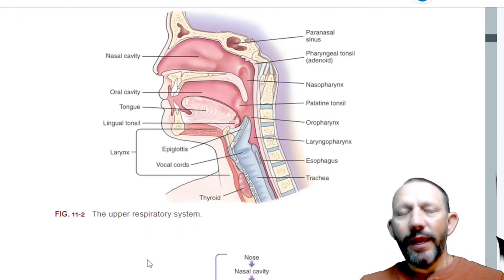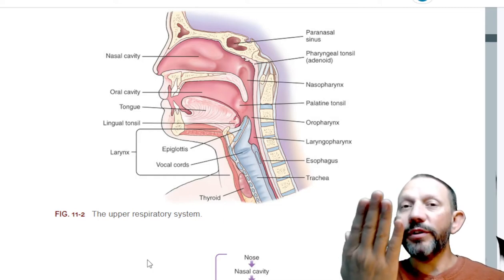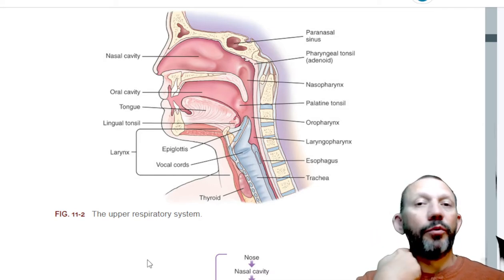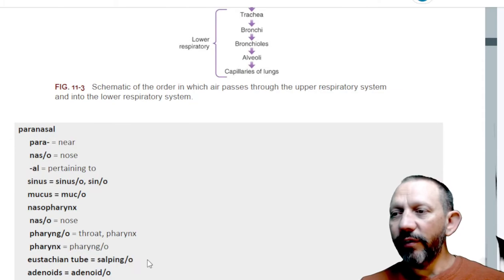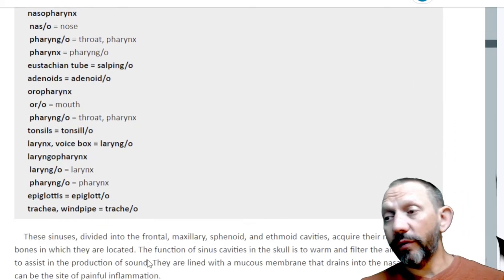Larynx, the epiglottis. Epiglottis is the guardian of the airway. It closes down towards the back, towards the spine, when the tongue pushes back to swallow. That keeps us from choking to death on everything that we eat. Well, that does happen. That's where we do CPR, right? You do the Heimlich maneuver.